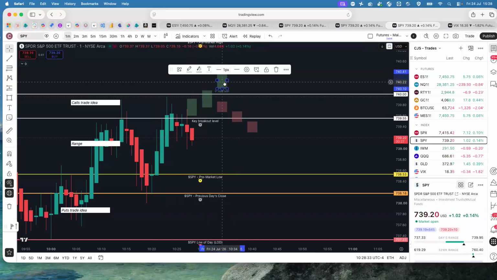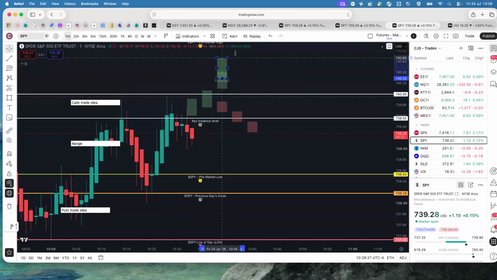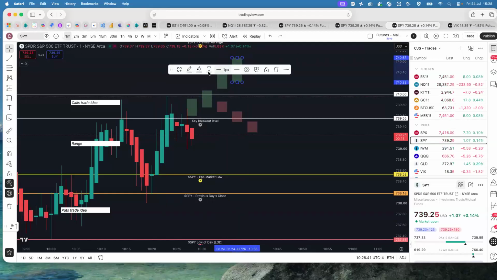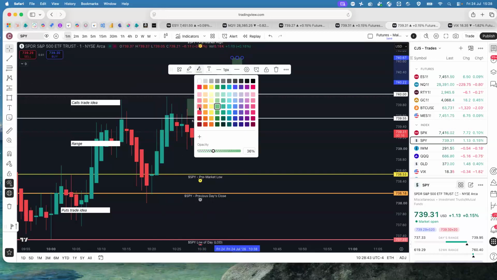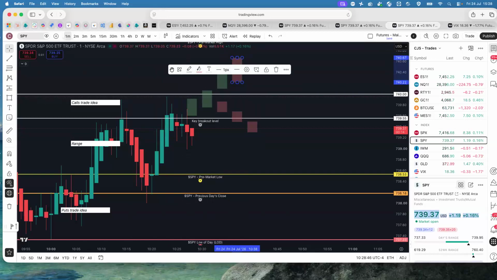Because what happens is if you break this level, it might just come down. You might just get another red candle that comes up and say, actually, it wants to come and retest this area, right? So this might just become a red candle. I don't know why this is appearing here. I'm going to move this shade to the side.